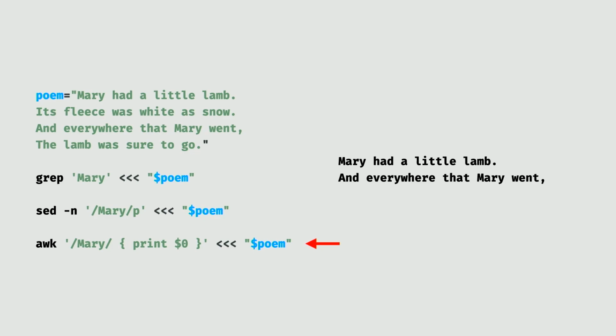Awk has a superpower. To do like grep and sed and return every line, I need to tell it to print, spelled out, $0, which means print the entire line when you find a match. But if I replace that $0 with a $1, it'll not only find every line that contains Mary, it'll print only the first word of that line. $2 will print the second word of each matching line, $3, the third word, and so on. Now we're seeing awk as a text processor rather than just a text editor.